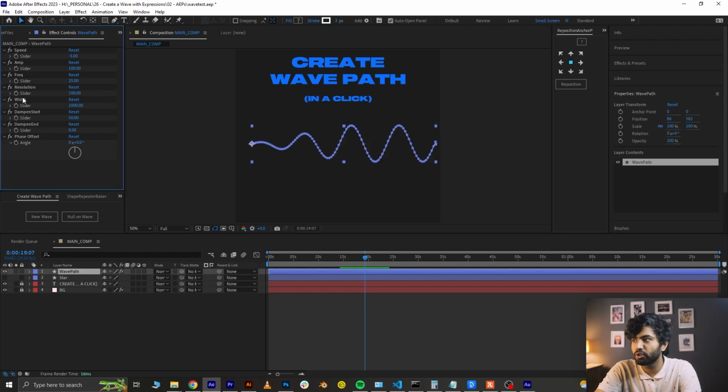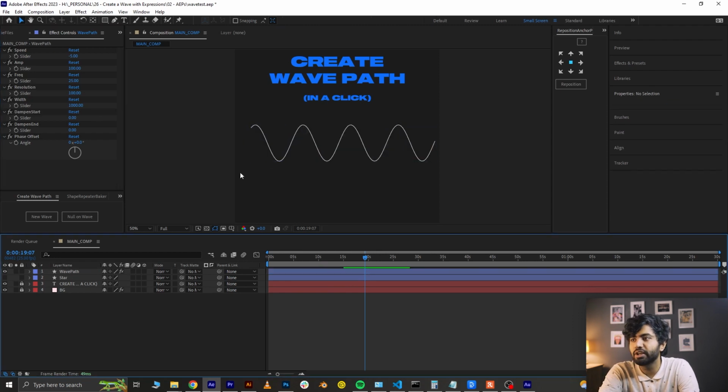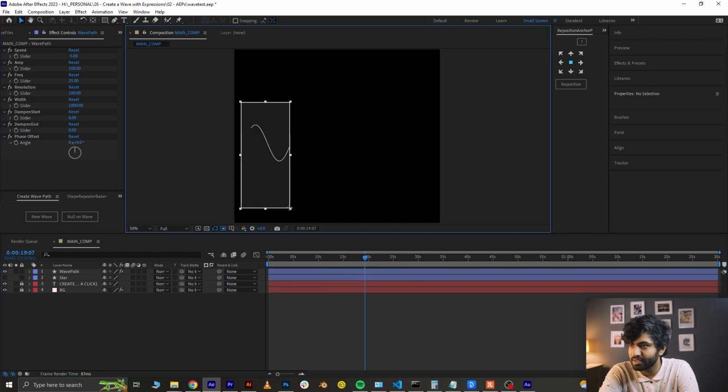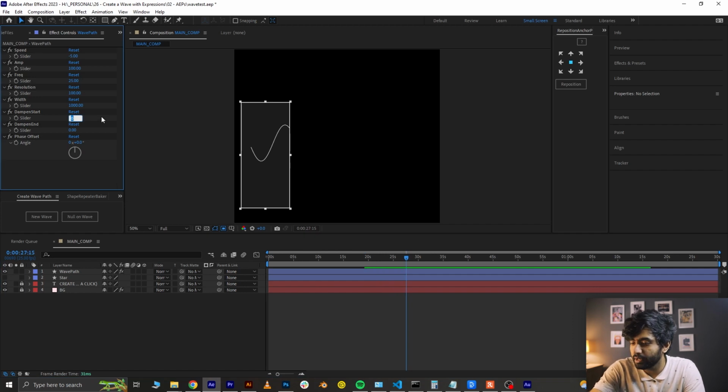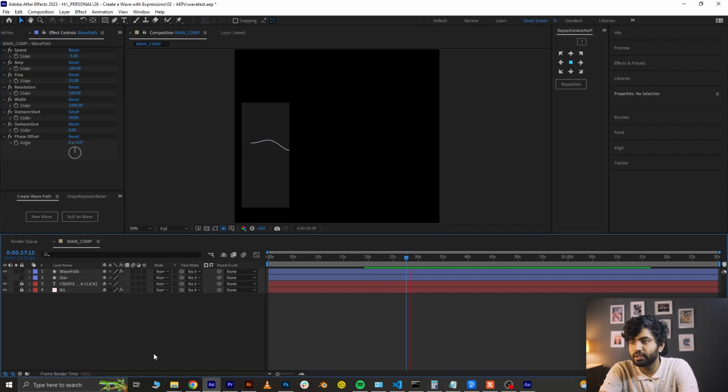Okay, so now let's jump onto the width. Width is also pretty self-explanatory. It's just how wide your wave is. Now comes an interesting setting. It's dampen start. Before we talk about this setting, I'll put this to 0. We have to concentrate on the start of the wave. As you can see, right now the starting point is moving back and forth through the amplitude of the wave. But as soon as I increase the dampen start to say 50, it gets attached to the center line of the amplitude. That's what dampen start does.